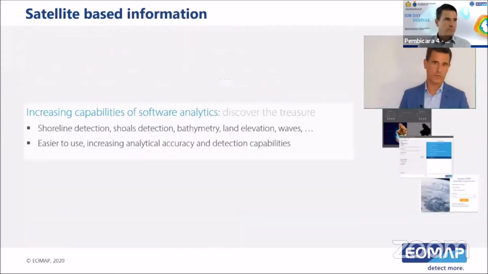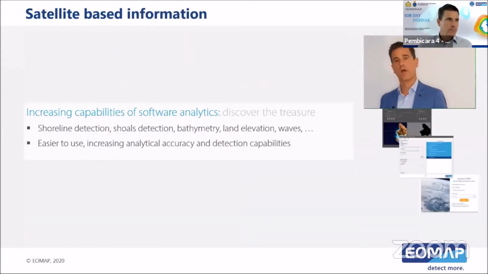To use such information you will need software analytics, and satellite-based information is impacted by a lot of environmental factors. You can imagine clouds, sun glitter, sun reflections at the water surface, turbidity when you want to estimate bathymetry. So there are a lot of impacts to be corrected. So the accuracy of such services is very sensitive to the kind of analytics you perform. That's why we invest a lot of effort into this kind of analytics and software tools, and I will talk about this in this presentation as well.